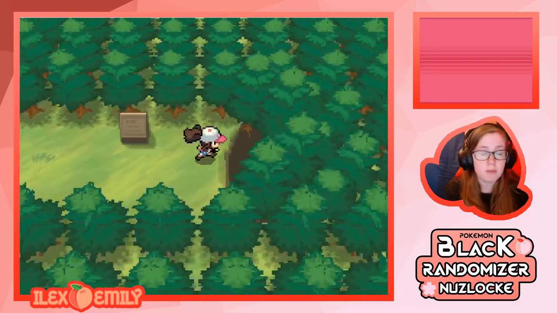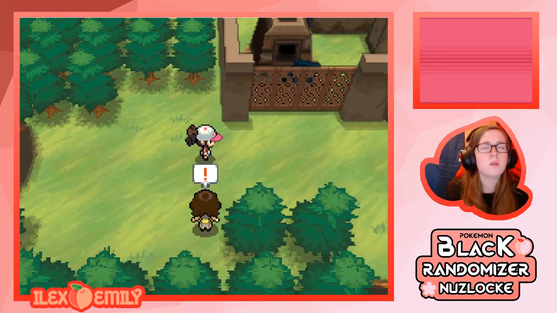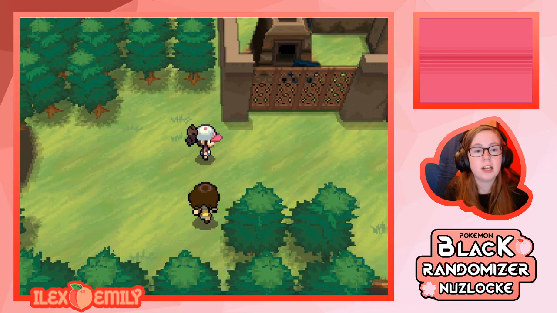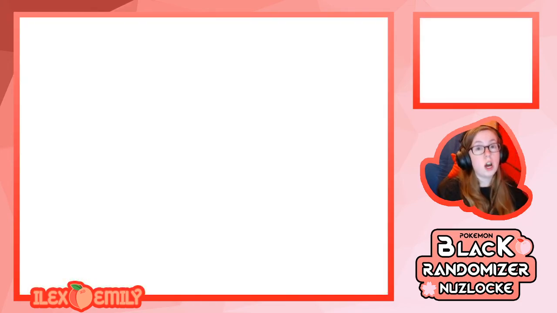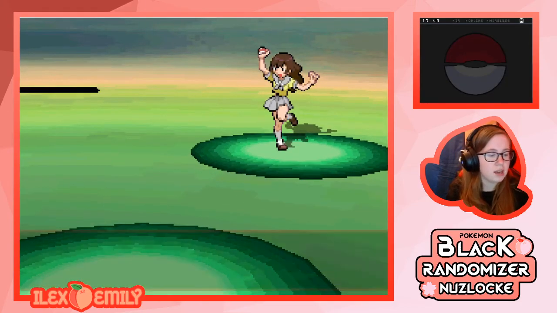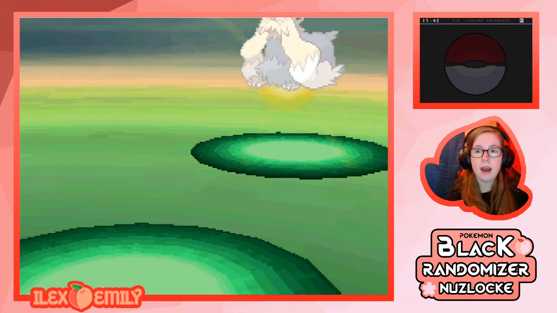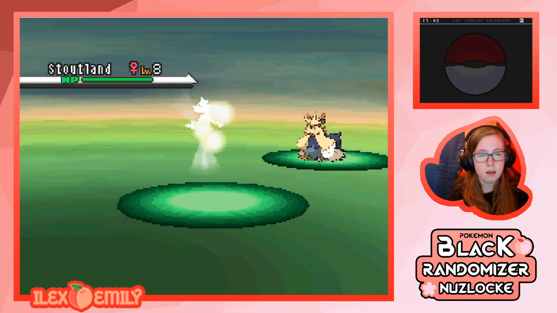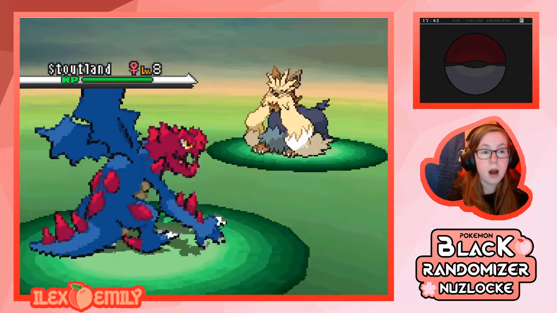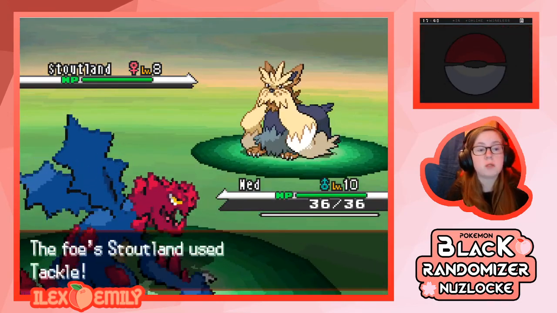It's usually Pansage, or Panpour, based on what your starter Pokemon was. I think my starter technically replaced Oshawott, which means I would get Pansear, I think, but it should be randomized. If not, we'll use it as a token, which I explained in the last episode.